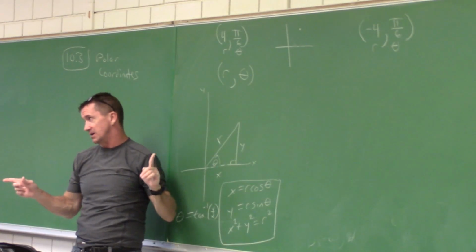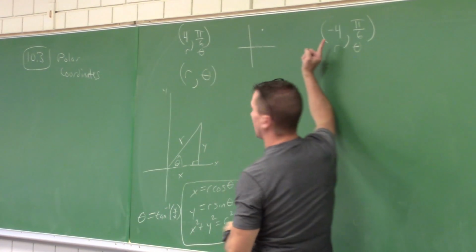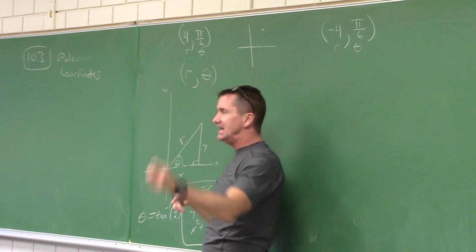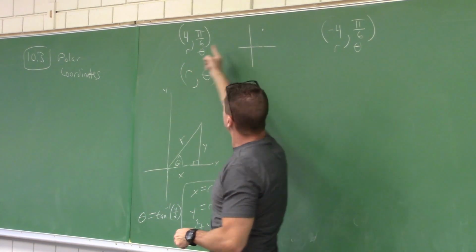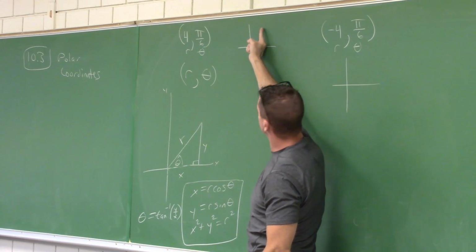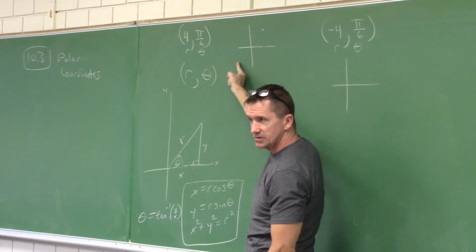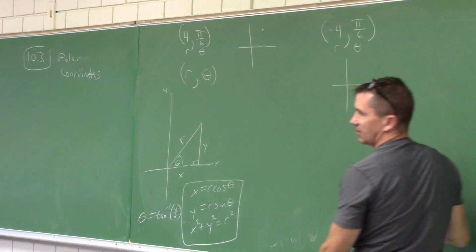The first thing I want to talk about though, Kate, is r can be negative. So what does this define to be? When it's negative, I heard someone knew. What quadrant was it in? He knows, third quadrant. He's seen this before. When r is negative, you go from this point right here, draw a straight line through the origin or the pole, and go to the opposite quadrant, and it'll be the same distance away from the pole. So where would this point be roughly?